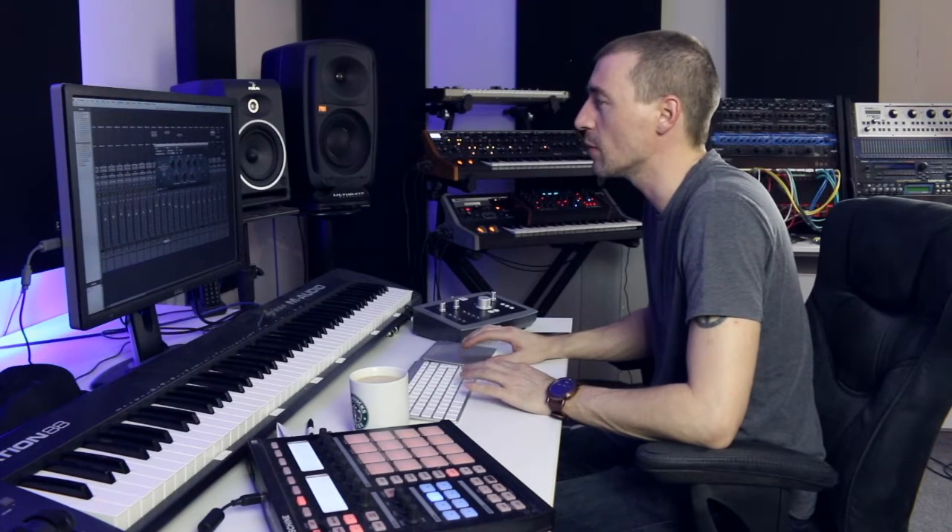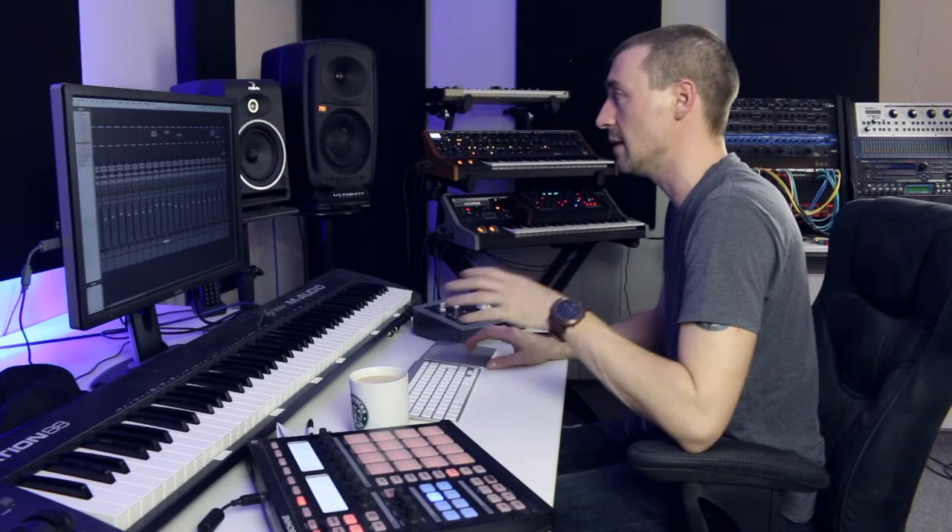If I play this you probably won't hear much difference, but I'll bypass it, play, then activate it while playing. I can hear in those hats there's just a little bit more grit. It's not something I'd recommend for many genres, but for deep house, tech house, techno, and progressive, it just works for me. I keep it active during the mix because, as you saw, I raised the hi-hat levels — if I then activate this it raises probably another half a dB and you'd find yourself compensating. So I just leave it in there by default.